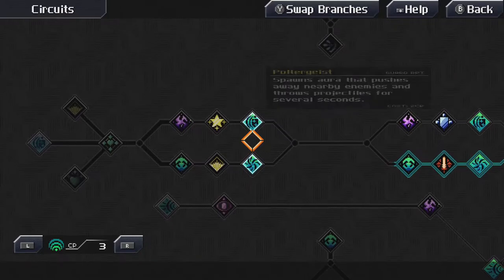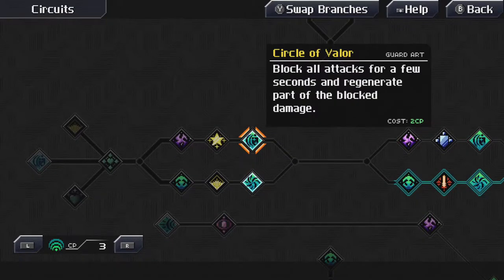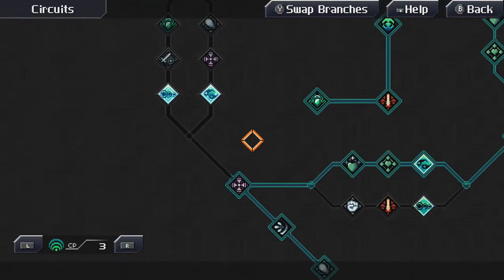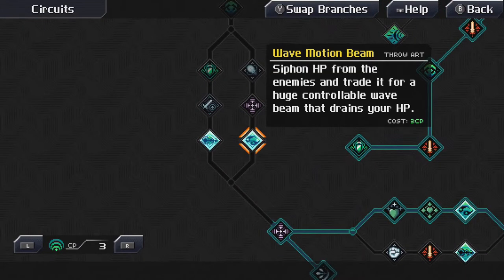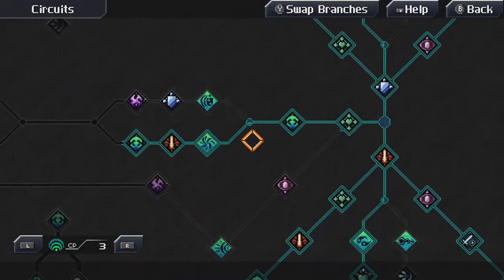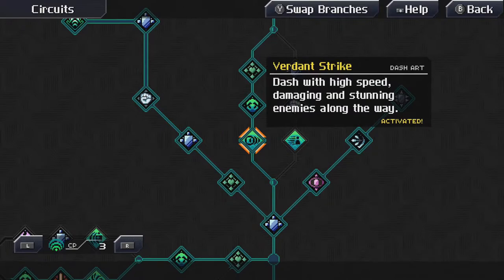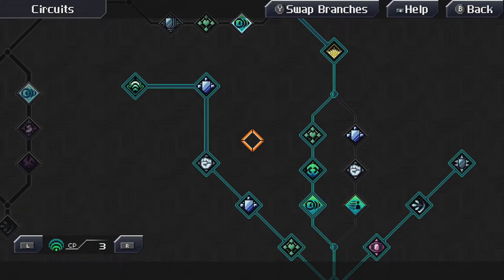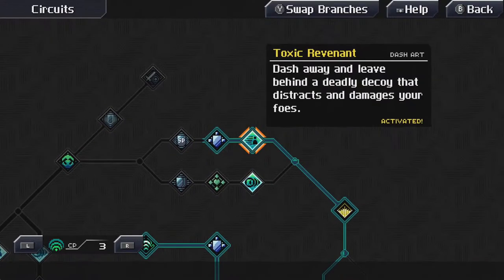Spawn aura that pushes nearby enemies. Block all attacks for a few seconds and regenerate part of the block damage. I don't really know where my... Where are my twirly attacks? Siphon HP, charge up a sniping attack. Okay, and then this is... Dash with high speeds, damaging... Oh, wait, I did unlock these.